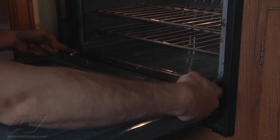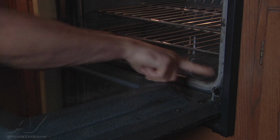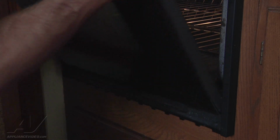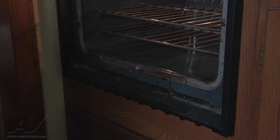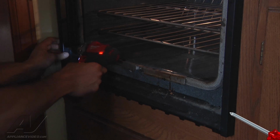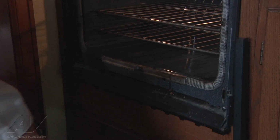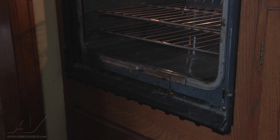So to pull this, the first thing we're going to do is we're just going to get the door out of the way and just go ahead and flip it up just like that. And then you lift the door up. And it pulls right off. That'll just be a little bit less weight when we're pulling the oven out. And we've got 2 screws here for the trim piece. Okay, and that gives us access to our 2 mounting screws that hold the oven in place.